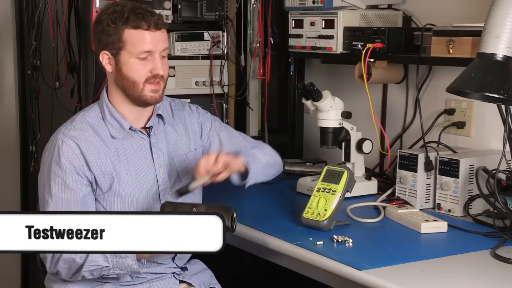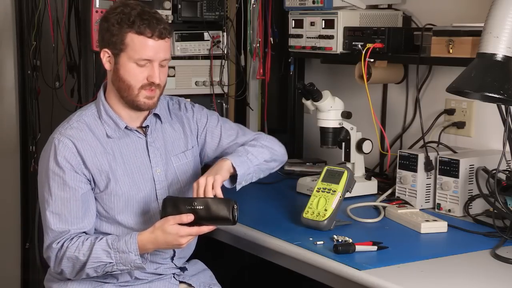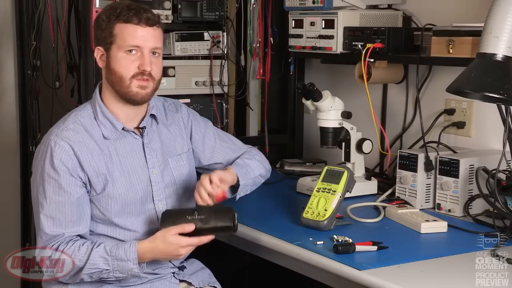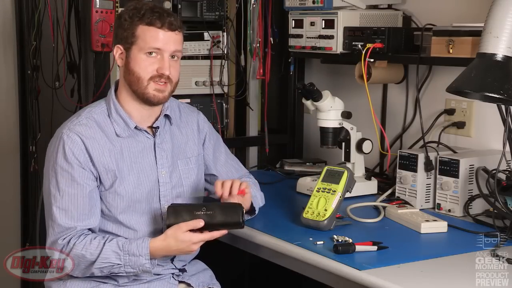In this carrying case, you'll find the tweezers, multimeter probes for measuring resistance, and a screwdriver and 12 volt battery, which is already installed.